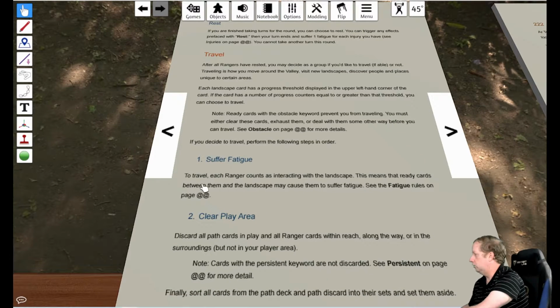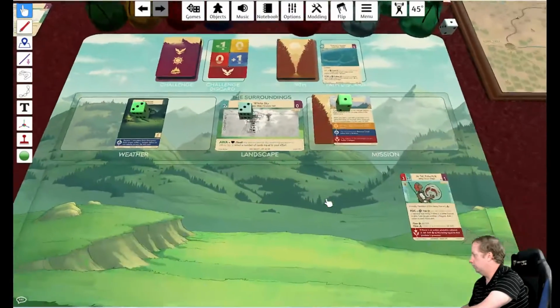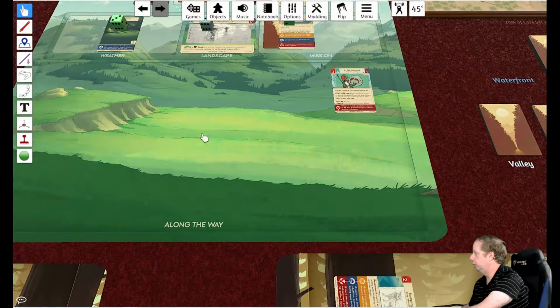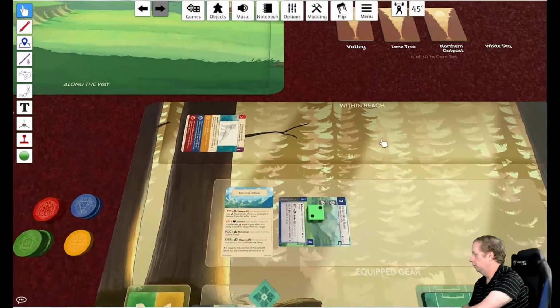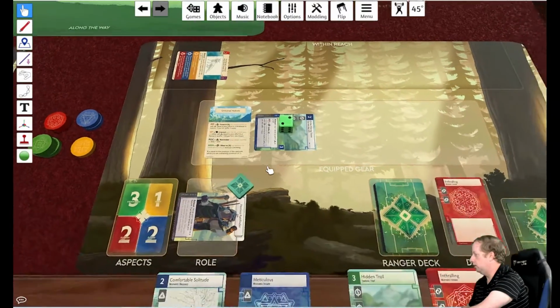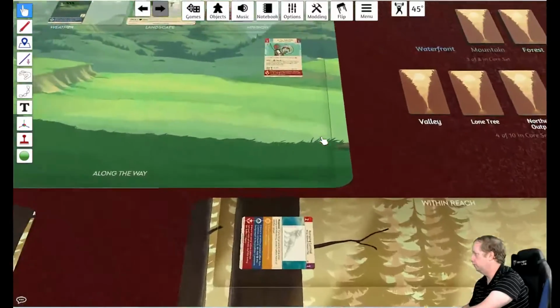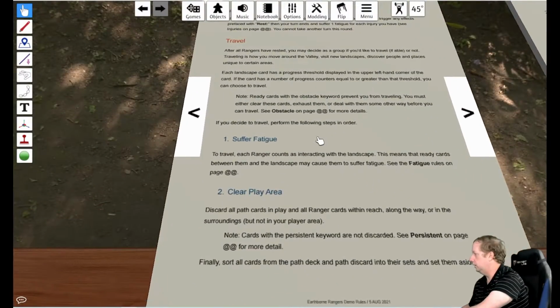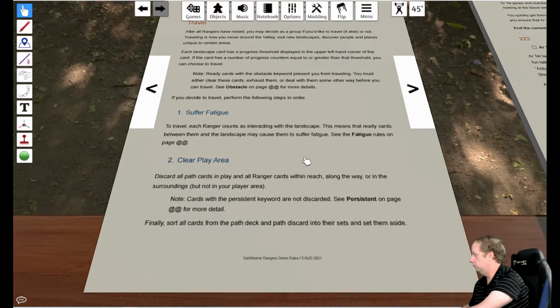Suffer fatigue. To travel, each ranger counts as interacting with the landscape. This means that ready cards between them and the landscape can cause them to suffer fatigue. So that's where I was talking about earlier. If there were any unfriendly cards in here or in here that were also ready, this Lutrinol is not ready, their presence would make us fatigue cards, take cards from here and put them over here. But there are no ready unfriendly cards in between us and the landscape card.